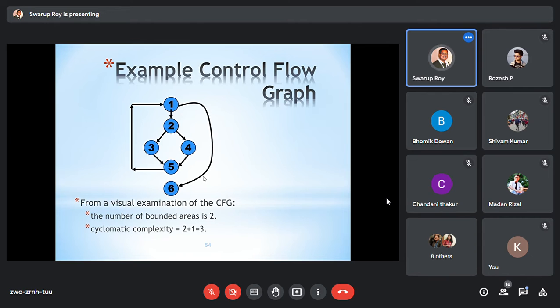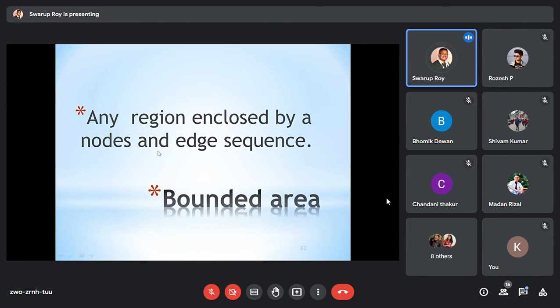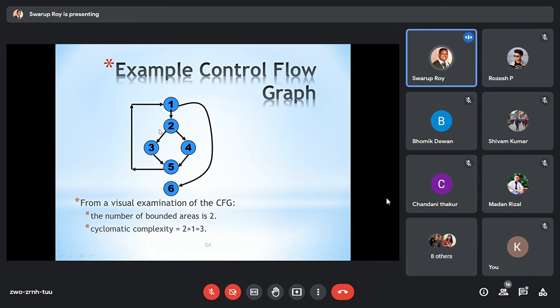See in this case, how many bounded areas are there? This is one bounded area.